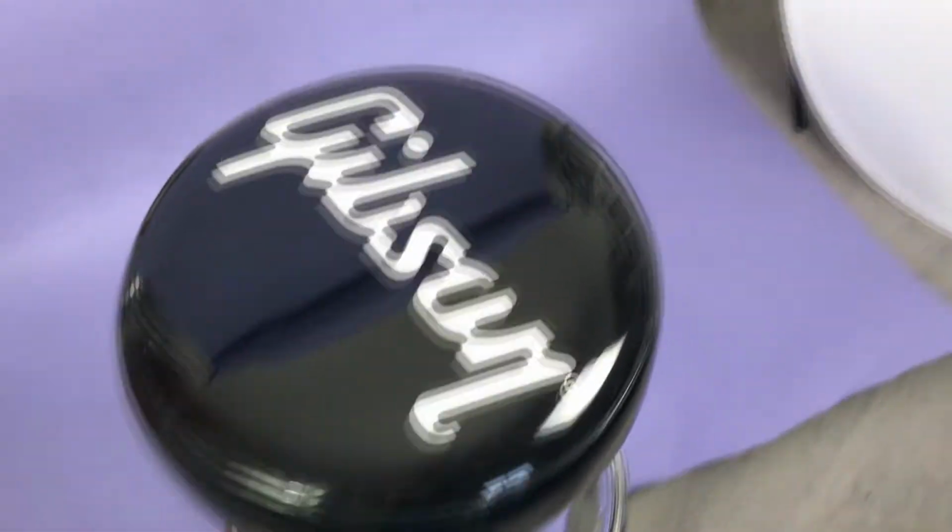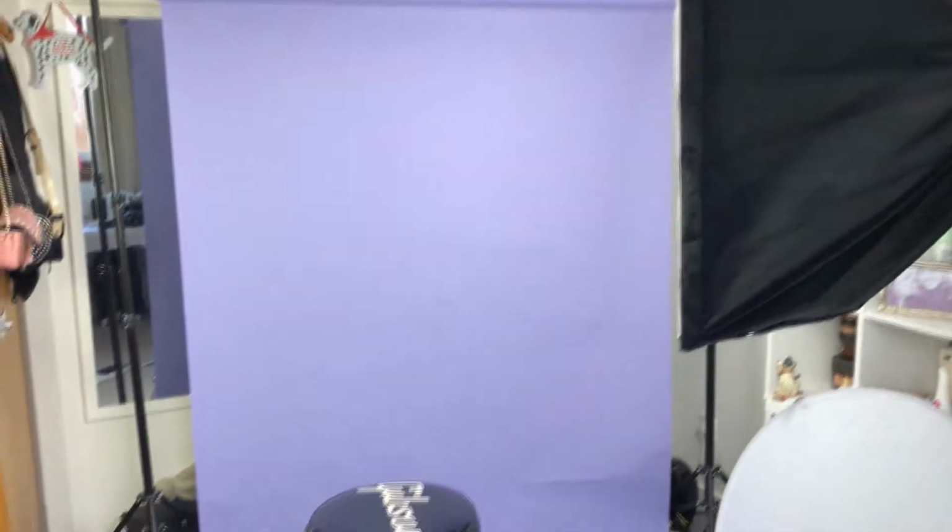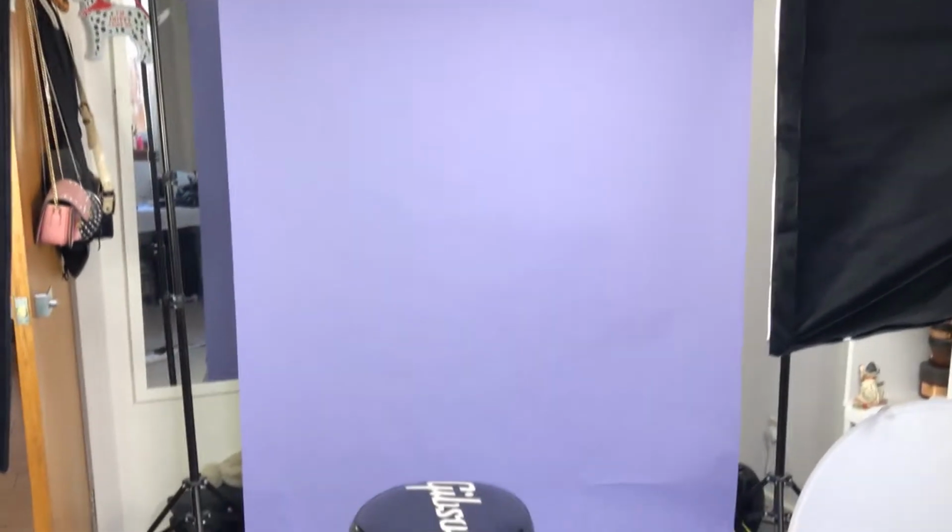Obviously I don't want too busy of a background because the model is my main subject, so I'll keep that simple, but a bit of colour is quite nice. Just a stool for the model to sit on there, and just a reflector as well in case I need to bounce any shadows from underneath her chin. I've just got an extension lead here with the lights plugged into it, nothing too expensive. And that's basically the setup there, so you can see the 2 lights and the backdrop. Pretty simple stuff, like I said earlier, nothing too expensive.